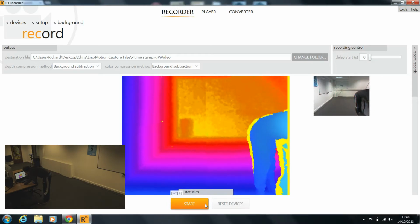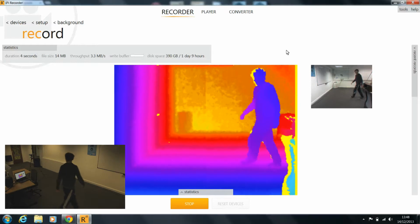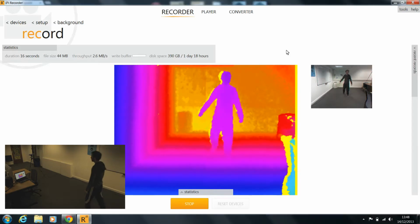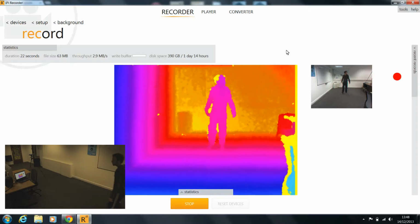So really all it is, the actor walks into the center of the volume, starts in a standard T pose, and then starts the motion. The reason for the T pose is so that when it comes to connecting up the animation to the character later on, it merges properly. You'll see that later.